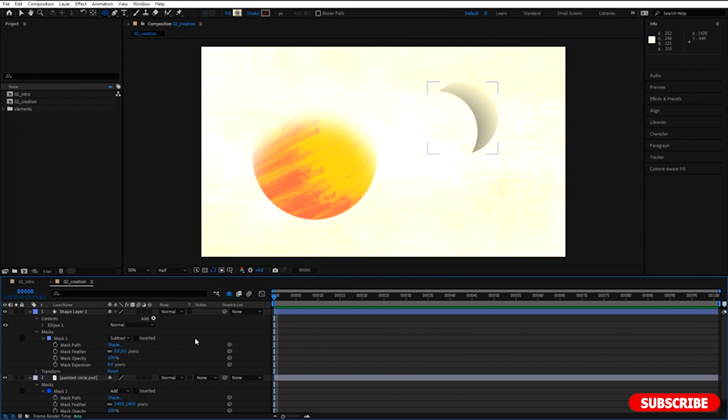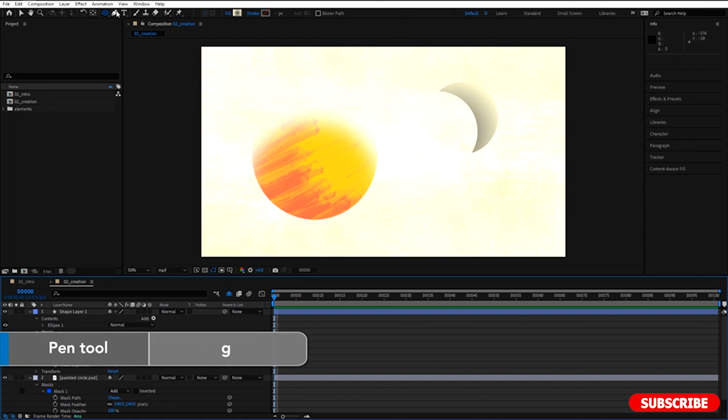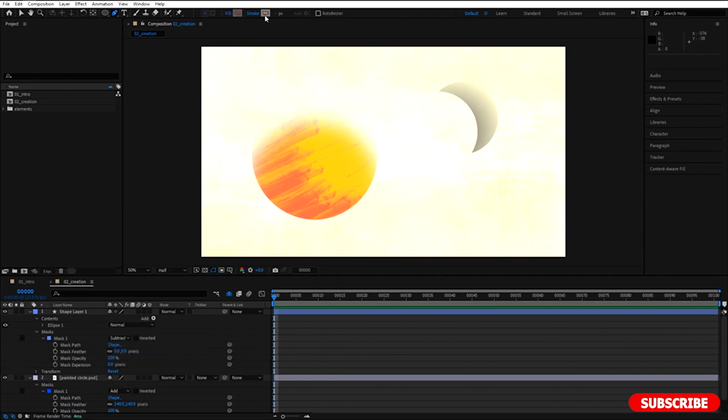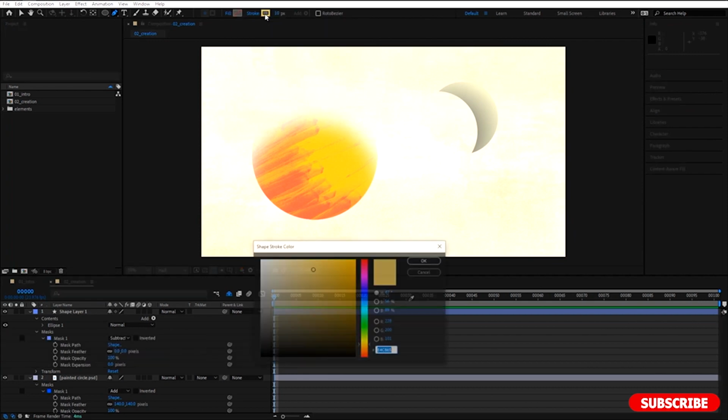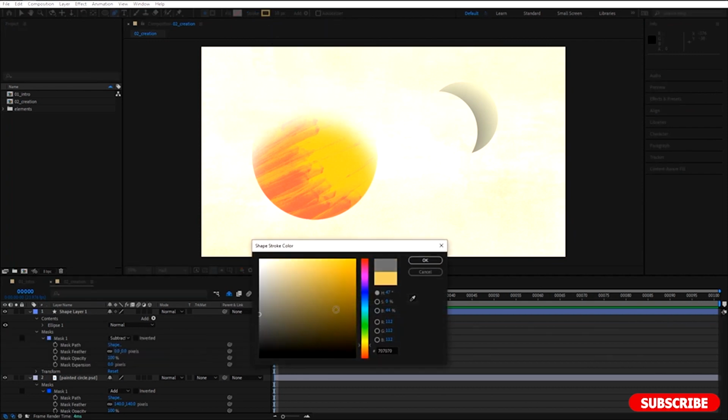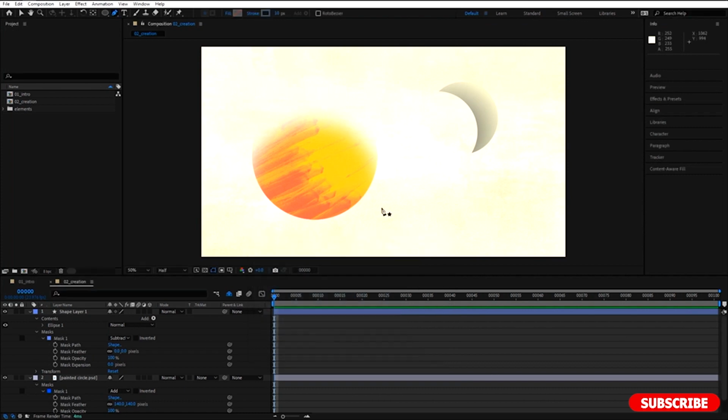So lastly, we can also use the pen tool to create shape layers and masks in shapes that aren't available to us using the regular shape tools. Let's make sure that we have nothing selected here, and I'll come up over to my pen tool. And instead of a fill, I'm going to go for all strokes here. Maybe for the stroke, we'll go something a little bit darker, maybe a dark blue, somewhere in there. And for the stroke itself, maybe we make it a little bit smaller, like 5.